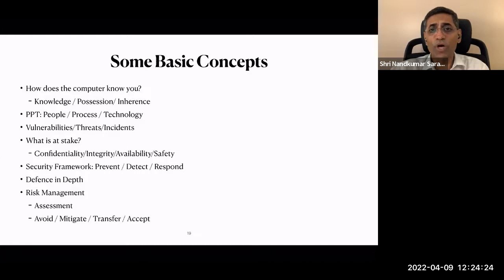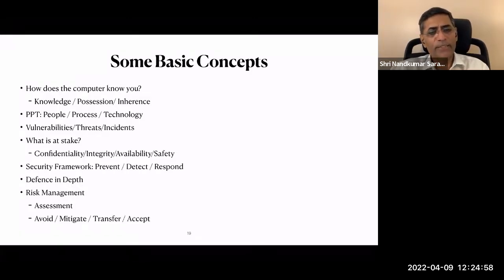Or inherence is what you are. So inherently, you have certain fingerprint, retina pattern, shape of ears, palm veins. There are many biometrics which are used and enrolled and then used to authenticate the user. So this is important to know, because in authentication, it is a good practice to have at least two factors to ensure that there is no stealing of passwords, because that is the most common attack which is happening. And then the access to resources can be given based on assured identity management.